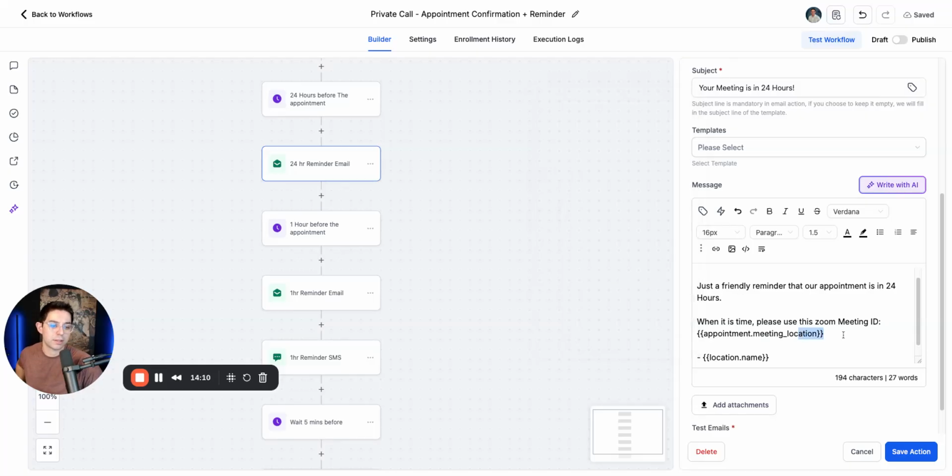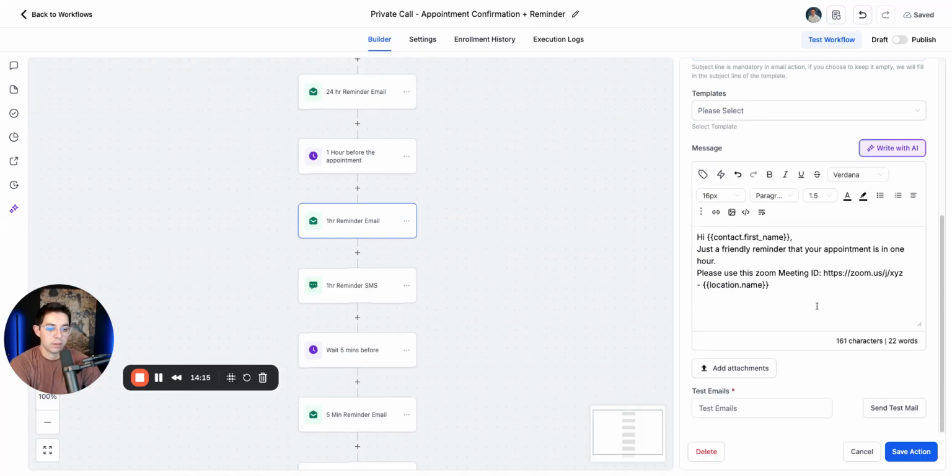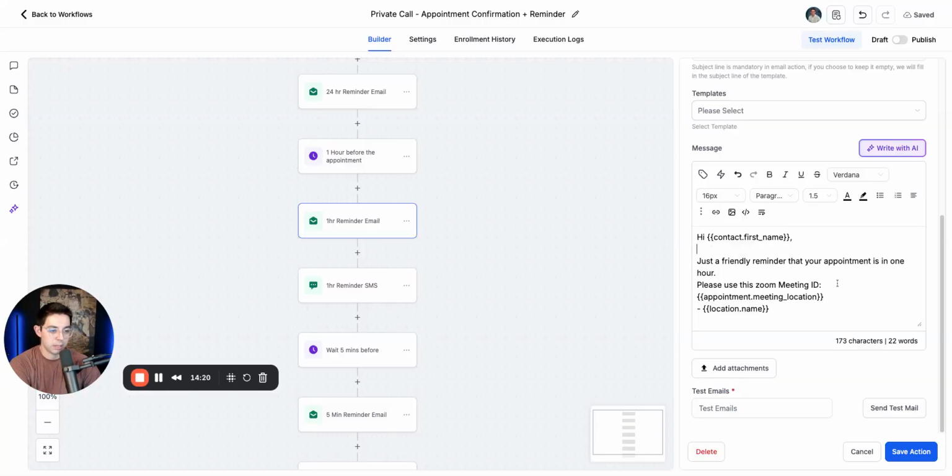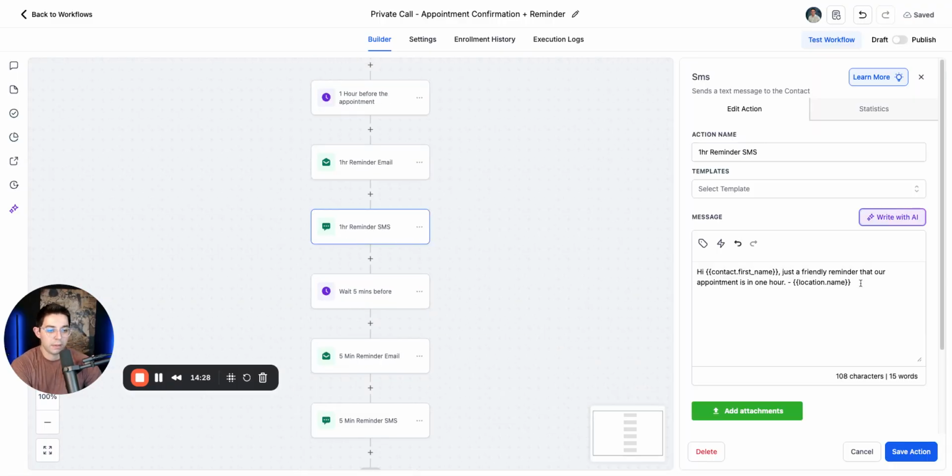And if you want to make this faster, just copy this, and that's what you're going to be using for all of your templates, emails and SMS, right? So I can be doing this for all of them very fast. And then for all my stuff, it's in 1 hour, meeting location, right? And that will make sense if I'm doing a Zoom link. That really wouldn't make sense if I'm doing I will give you a call, right?